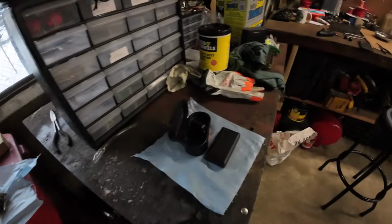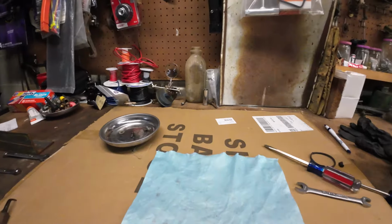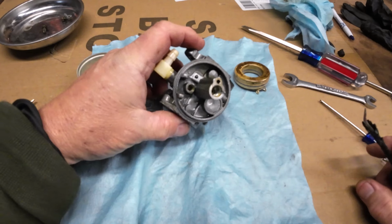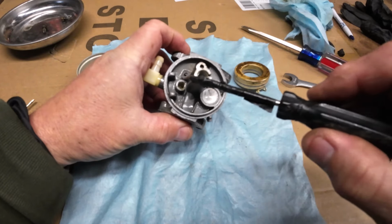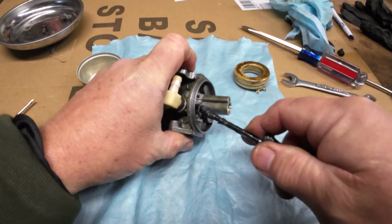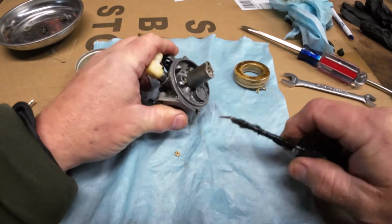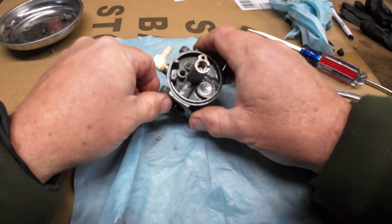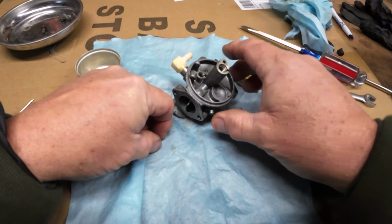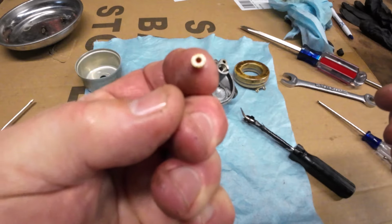So let's get set up back over here, and I'm gonna have to go pick up some parts and I'll be right back. All right, I did forget to take the little seal out for the needle and seat before I put it in the ultrasonic cleaner, but I guess it's all right. It looks pretty decent down in there. I don't know how well this shows up, but it is just a little tiny thing.